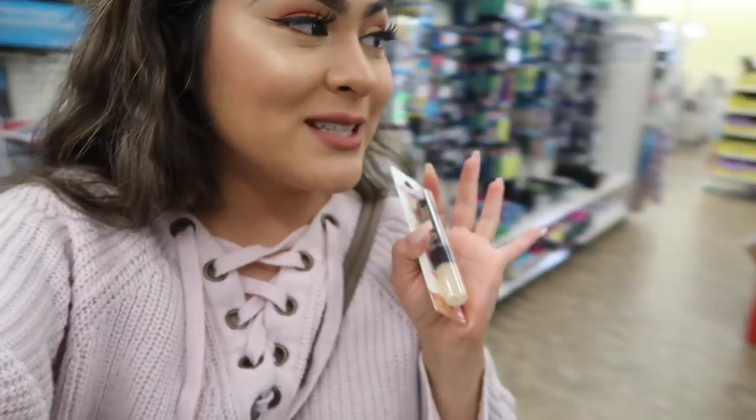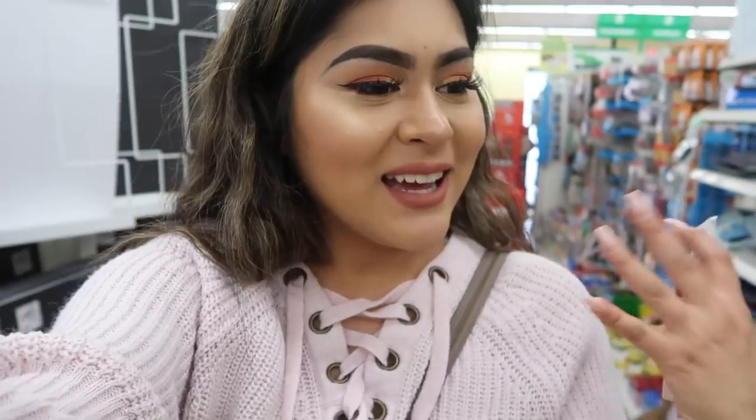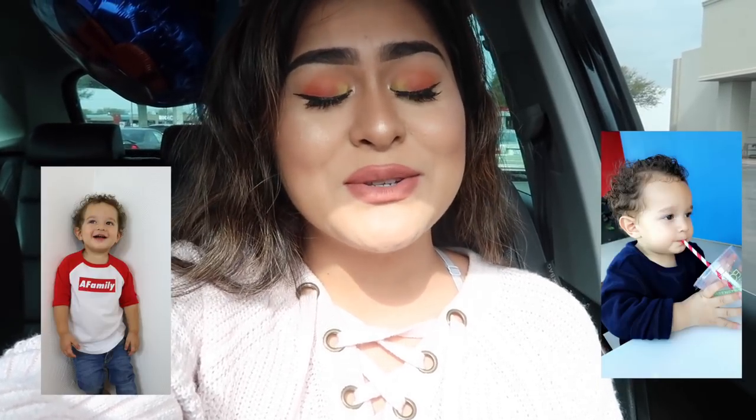Okay, this Dollar Tree is popping. It's so huge compared to the ones I've gone to. Like, where have I been? I need to come here more often. We are out of Dollar Tree. I have balloons. I'll tell you why in a minute. But I'm so happy we found so much stuff. The reason I got balloons is because tomorrow is my son's birthday. He's going to be 2 years old. I did get this sprayer bottle thing because I really needed it.